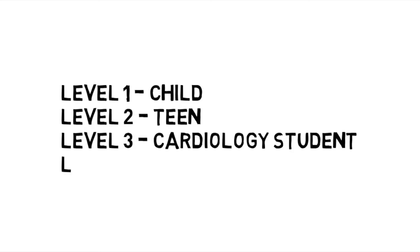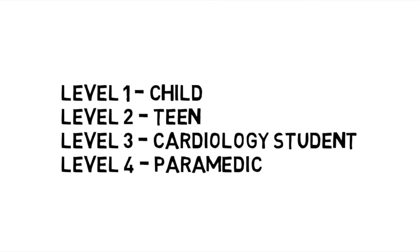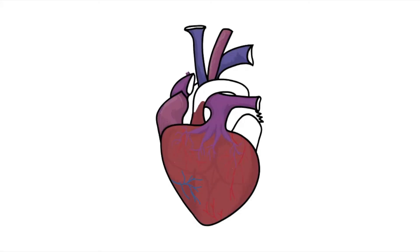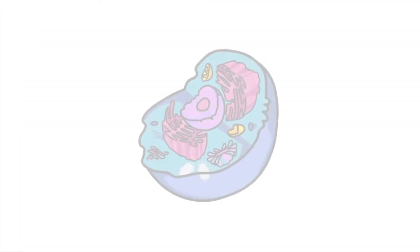Today my team and I have challenged ourselves to explain some cardiology concepts at four levels of increasing complexity. Our topic is the mechanisms behind what makes the heart beat. We're going to talk you through how the heart beats from the macro level of simple chamber contraction right down to the cellular mechanisms and channels involved. We'll also use our expert paramedic to discuss common diagnostic modalities and pathological conditions seen during emergencies. Our goal is to help everyone understand what makes the heart beat at some level.